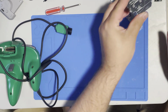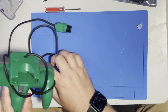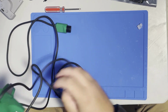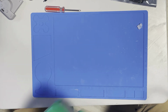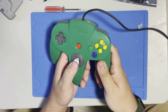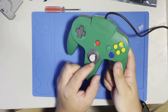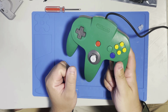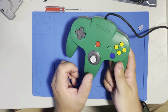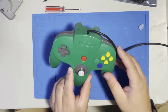All right, so let's get started on this. So I'm going to set this aside. And let me unravel my N64 controller here. I have a couple of these controllers just lying around. The joystick isn't the greatest on it. I do want to replace it with some Kitchen Bent gears and a new bowl if possible. But unfortunately, I don't have those right now. I have those in my main controller. So this was just one of my spare ones that was in pretty good shape. So we'll try it out.